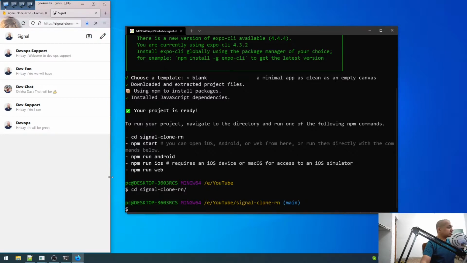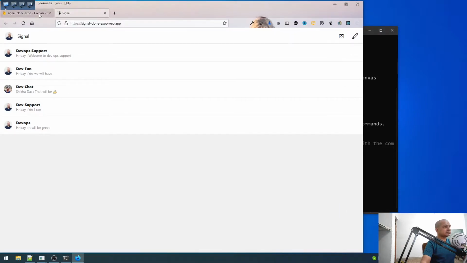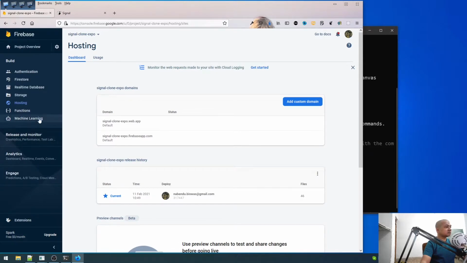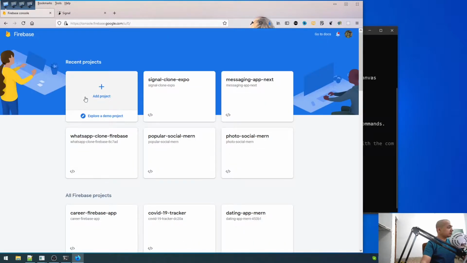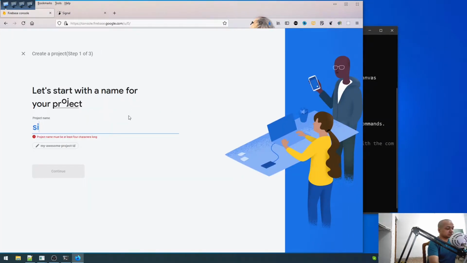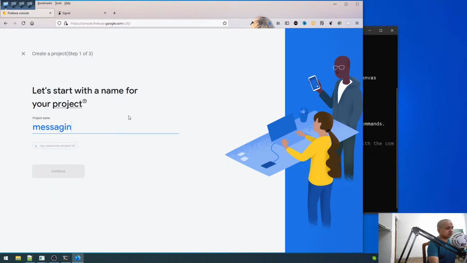Okay, so let us do that. Let me make it a bit bigger. Go to Firebase. I have many Firebase projects, so I will create a new one.